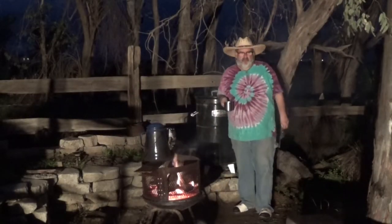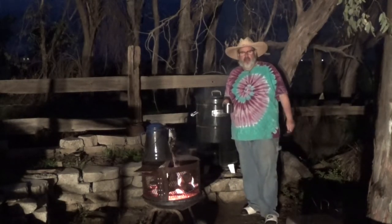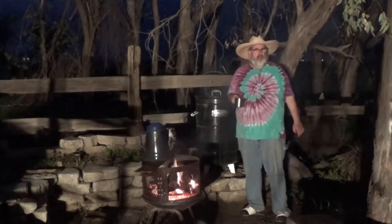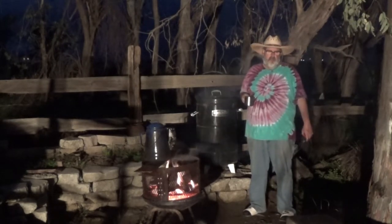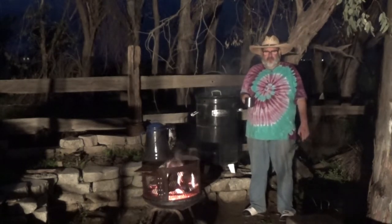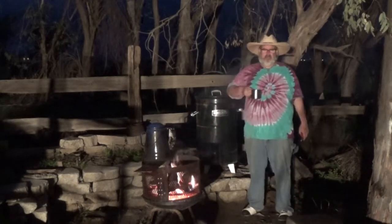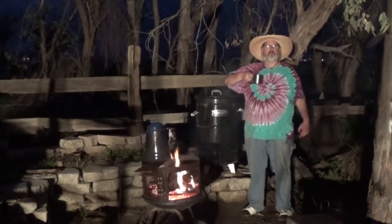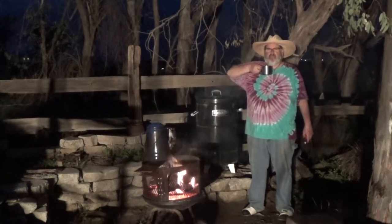Guys, it's getting crunch time — these things are getting there. It's been two, two and a half, maybe three hours. I lose track of time when I'm cooking. I'm going to cook them a little longer than you should — I want to get them closer to the pulled pork temperature, up around 200 to 205. That way I know they're tender. This is a tough piece of meat and I just want to cook the heck out of it. I've never had anything come out of a smoker dry no matter what the temp is.